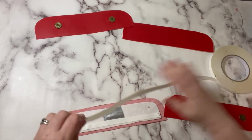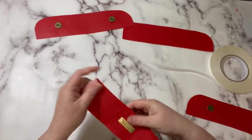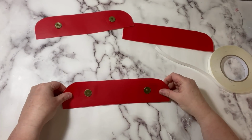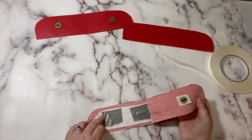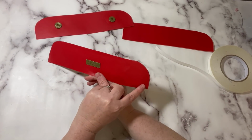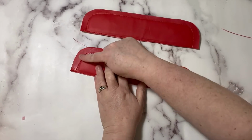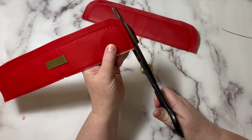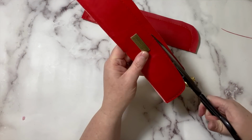All right, so now once that's done, take your front piece and your pieces that have the male magnetic snap. You're going to use some double-sided tape outside of the seam allowances again. And then you are going to stick these together as even as you can, wrong sides together. And then we are going to baste the bottom of this with a 1/8 of an inch seam allowance. But that whole curvy part, we're going to top stitch with a 1/2 of an inch seam allowance, and do the same with the other side. So I've gone ahead and done that. And now we are going to trim just that curvy part down to about 1/8 of an inch away from our top stitching there. Do not cut the bottom of this.